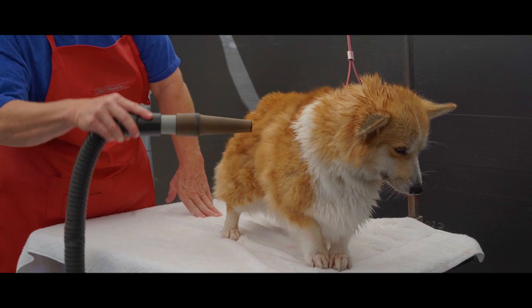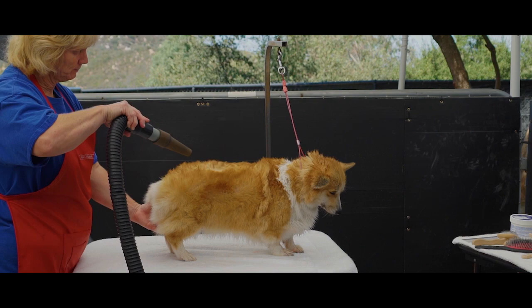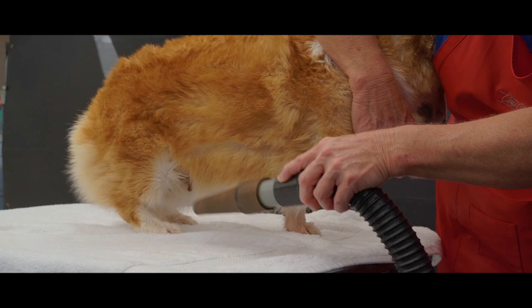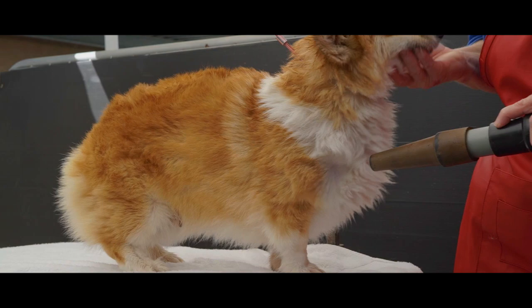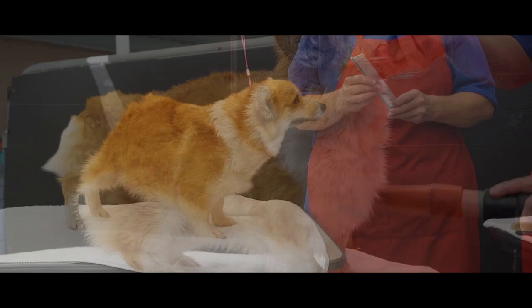Another important tip in grooming your dog is that they stand for you. It will make your job grooming easier and it will help be a good control point for your dog. This will help by blowing out that extra coat and save you time. It will also help you see what's in their skin such as fleas, hot spots, and things that may be stuck in their coat from hiking. This is preventative care that will keep you away from the vet.